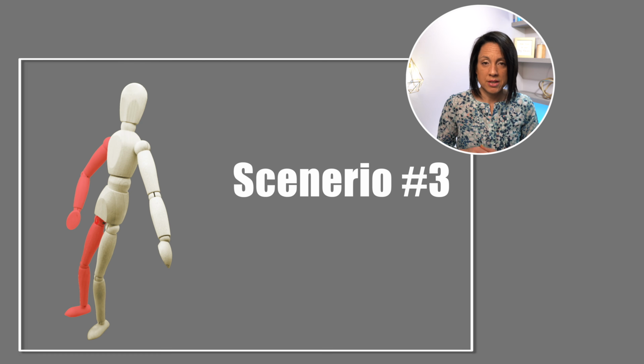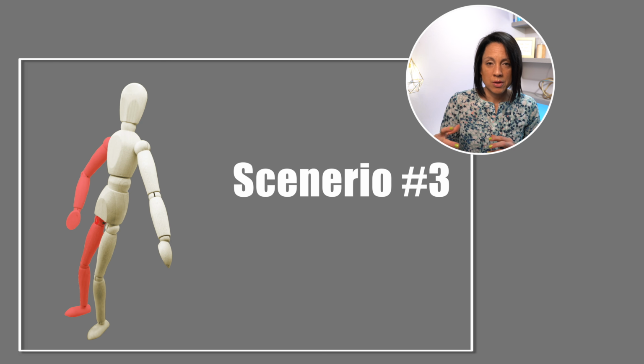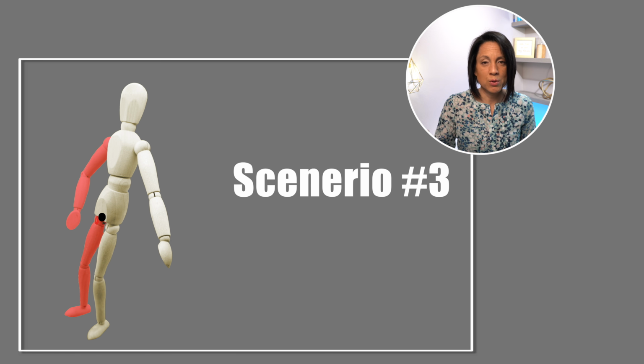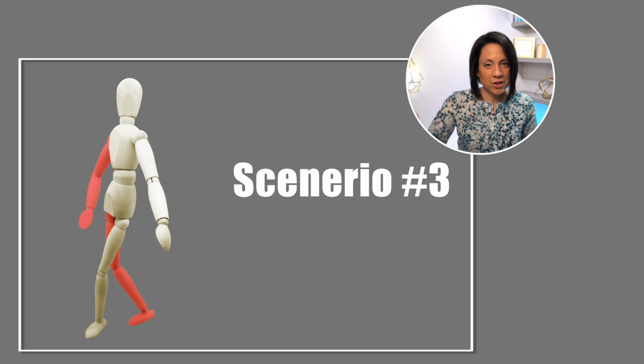Now let's talk about falling backwards. You absolutely need to be able to step backwards with both legs. The main reason is because in most cases, if you have hemiplegia, there's a good chance most of your body weight is going to be on your strong leg. So in that scenario, if someone pushes you backwards, the only option you have if ankle strategy fails and hip strategy fails is to step backwards with your weak leg.